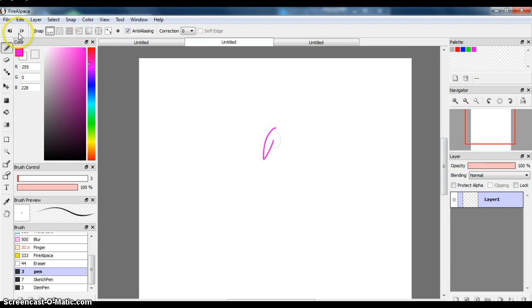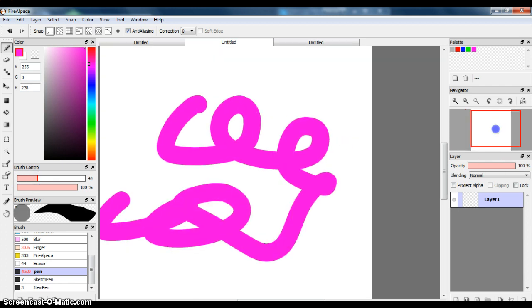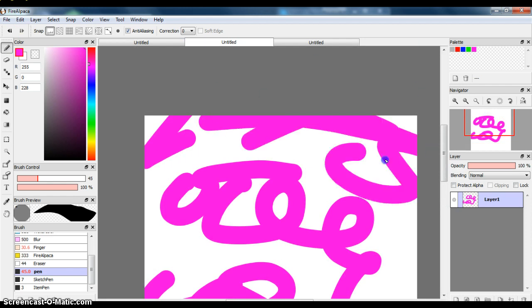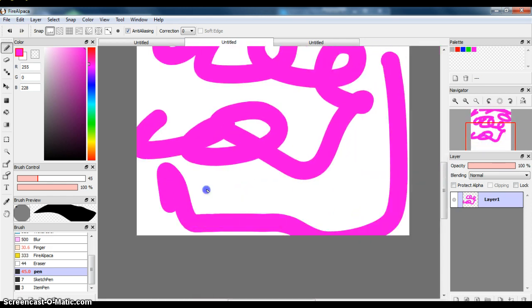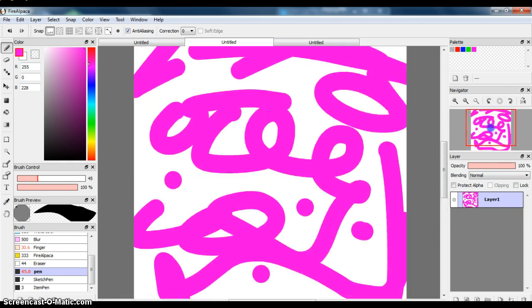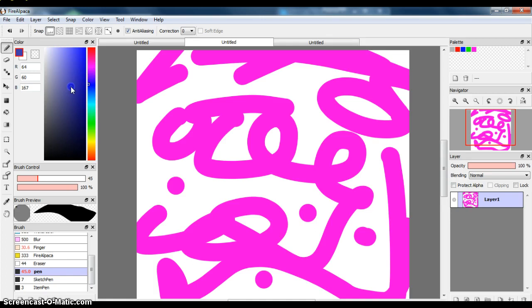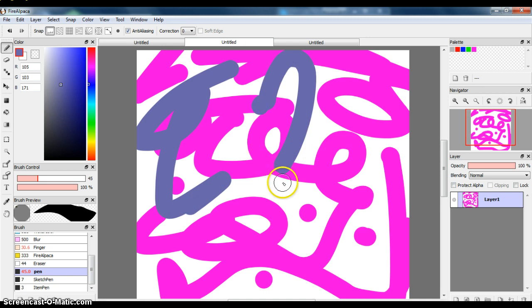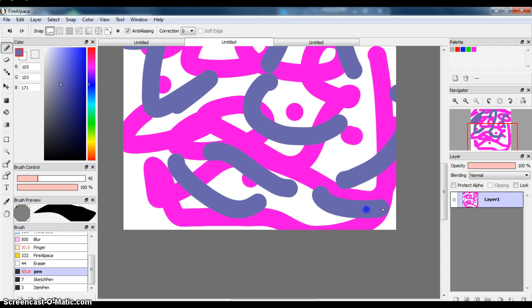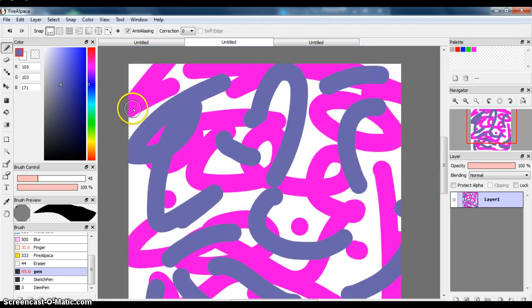So I'm going to show you how to blend. First of all, you're going to take a bigger brush, because you're going to doodle everywhere. I'm going to make a kind of weird one, with purple, blue, and pink, or magenta, I guess. Now, for the blue, I want some kind of lighter blue. Yeah, that looks good. It looks grayish blue, and I like grayish blue. Looks really cool. And I guess put it everywhere.